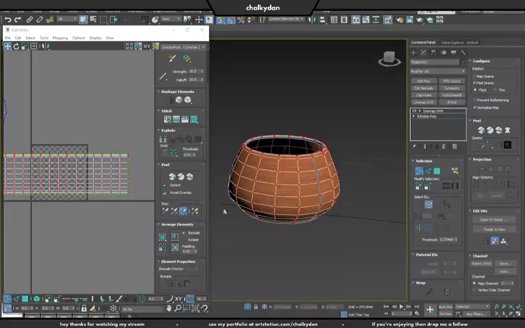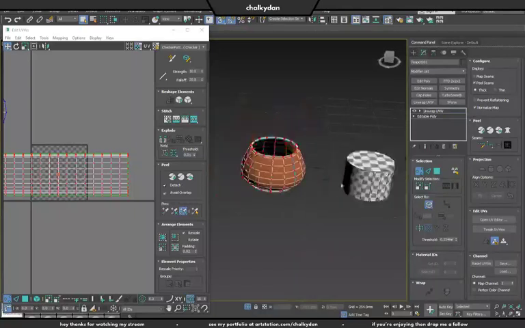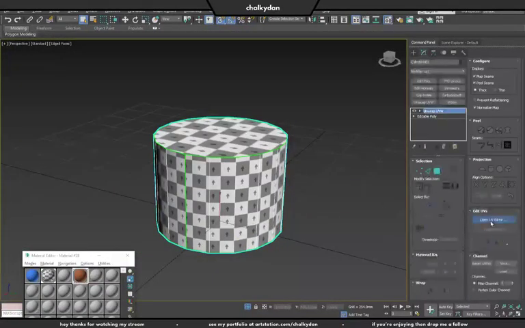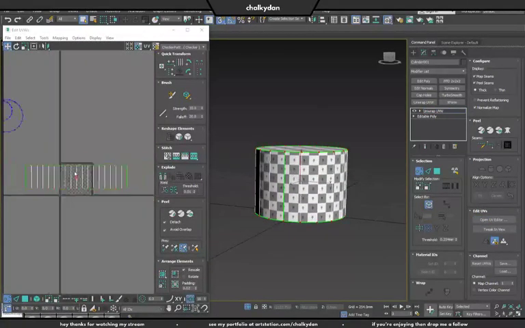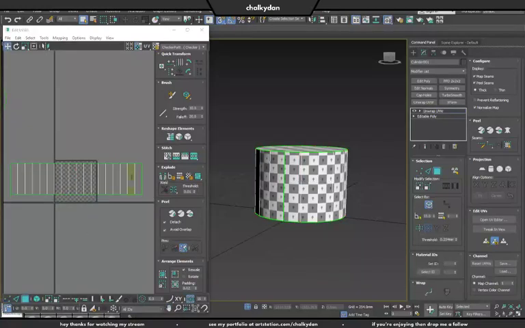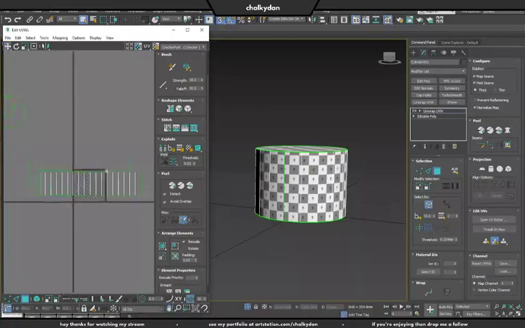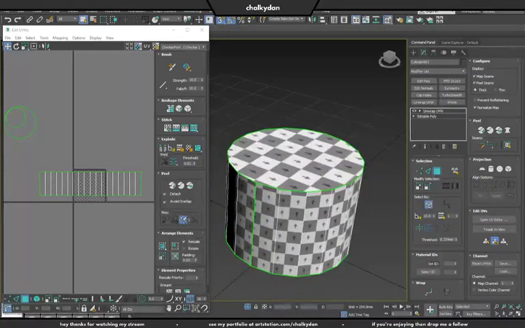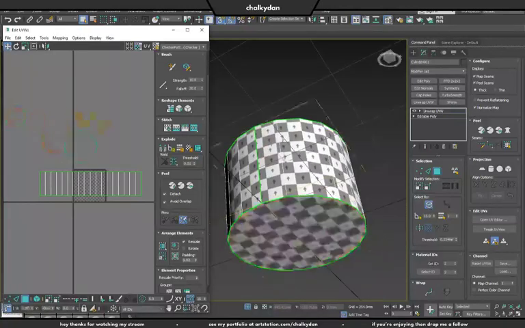Oh, the next best things are the arrange tools, which are useful in many situations. We'll just switch back to the cylinder for this. Okay, what are these things for? If I have an asset that needs several islands like this, it's got a top, the cylindrical sides, and then the bottom. It's got three different islands going on in here.